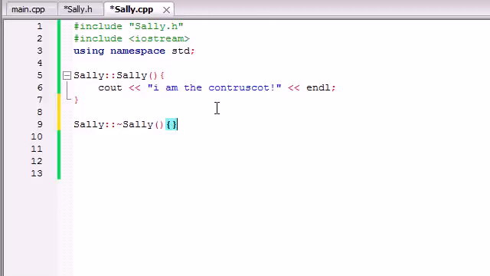Another thing I want to point out is this. Whenever you're creating a destructor, it has no parameters. No matter what, you can never give it parameters. Also, it never has a return value. You can't even give it void. And aside from that, there's no deconstructor overloading. You have one deconstructor and that's it. You can't have different versions of your deconstructor.